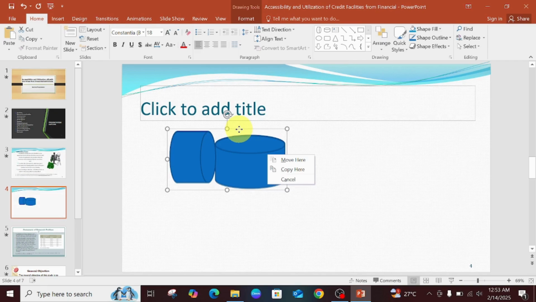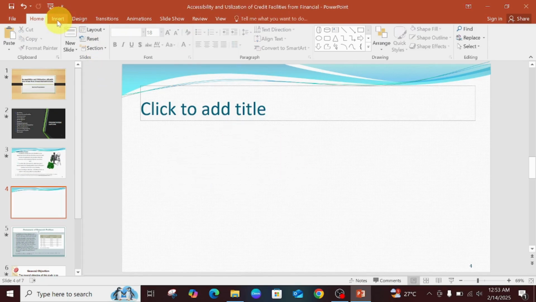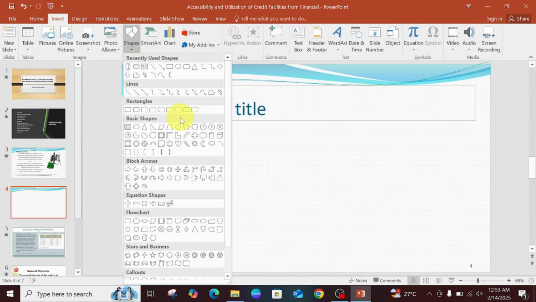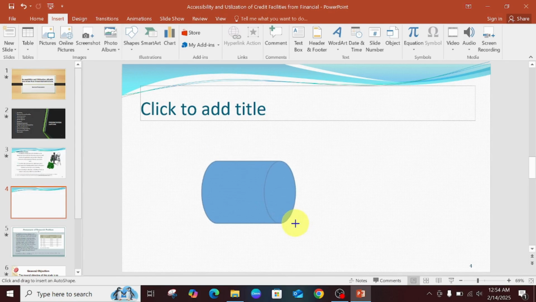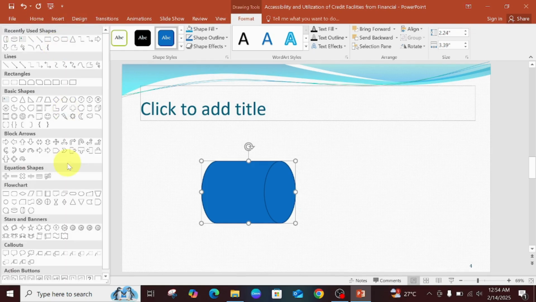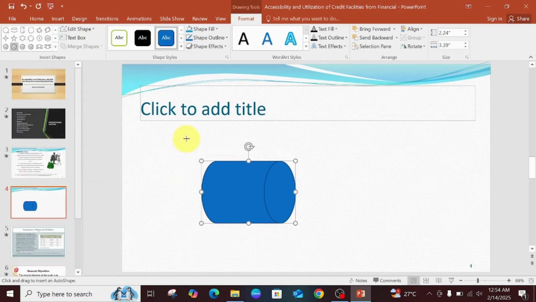For this, I just want us to quickly do something. Now let's insert objects into this slide. So I'm inserting this, and I'm also inserting another shape like this.